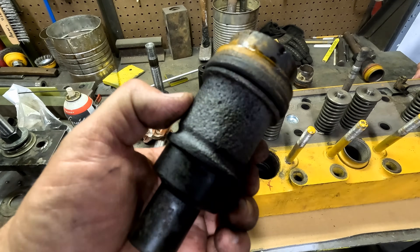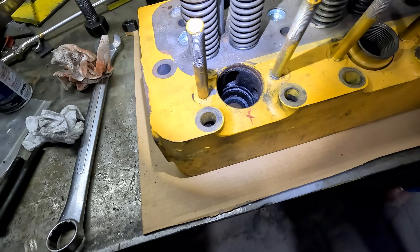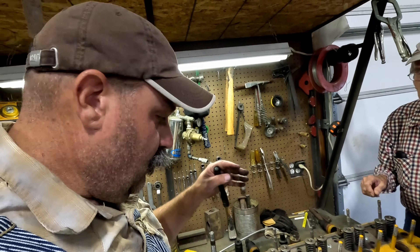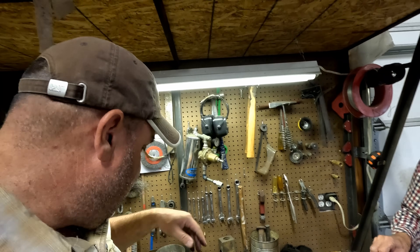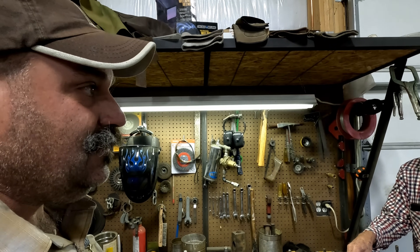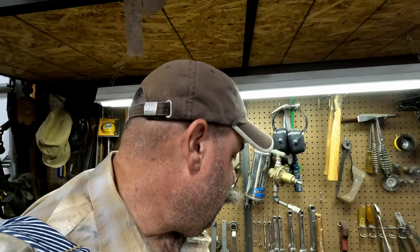This one doesn't look terrible — it's not as pitted as number four. I'll put it in order here. Did you make the threads to fit in this? No, I actually bought a piece of all-thread for the tool from McMaster-Carr. My neighbors made the one for the injector puller — what was that, like inch and 5/8 at 16 pitch? I think it was inch and 5/8 — 12 pitch or 16. It was like a metric 12. And the injector one's metric too.